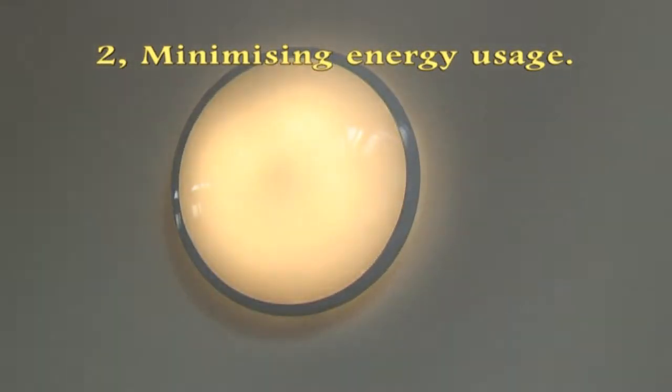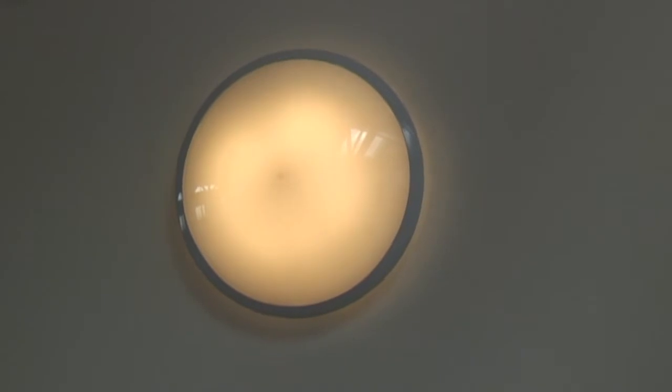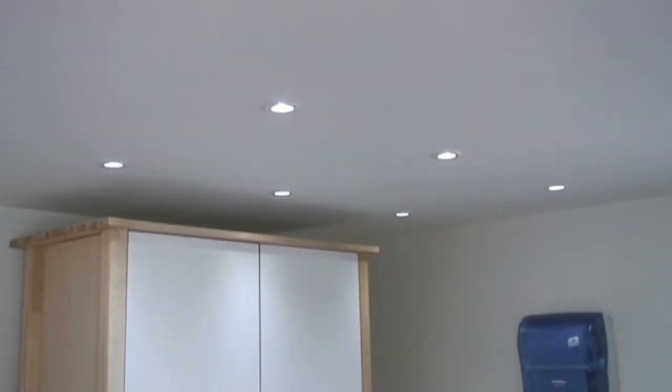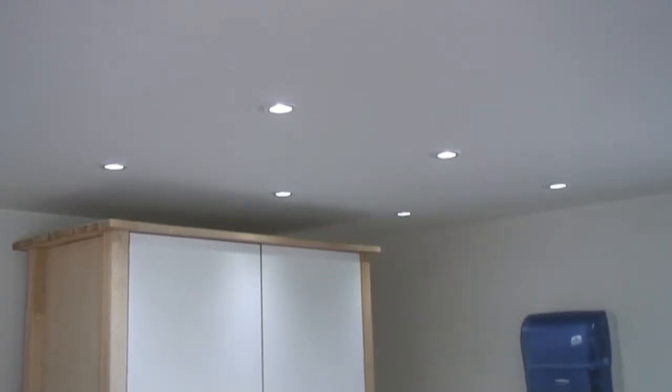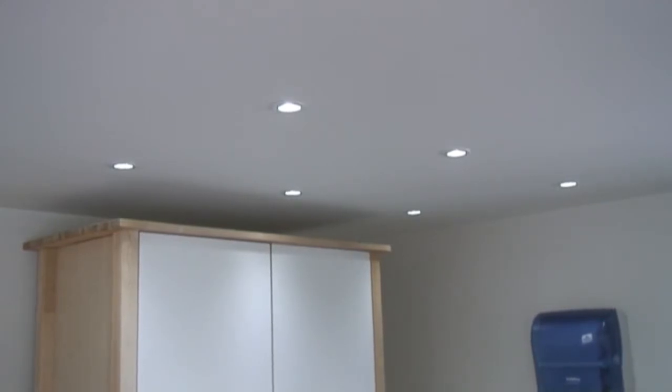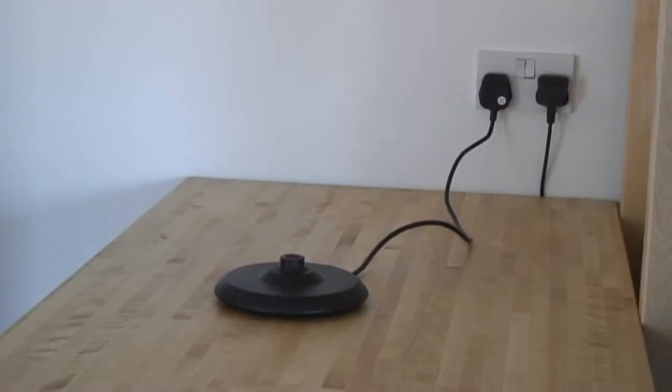The lighting uses only low-energy bulbs. These ones just use 16 watts of power each. Downstairs, some relatively new technology, LED downlighters, each use only 1 watt rather than the normal 20 or even 50 watts consumed by regular halogen bulbs. If you switch on every bulb in the building, and please don't, the total power consumption is less than 200 watts. That's equivalent to just 2 normal household filament bulbs.